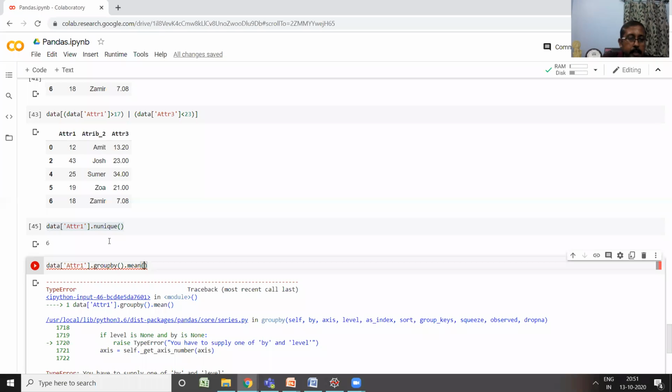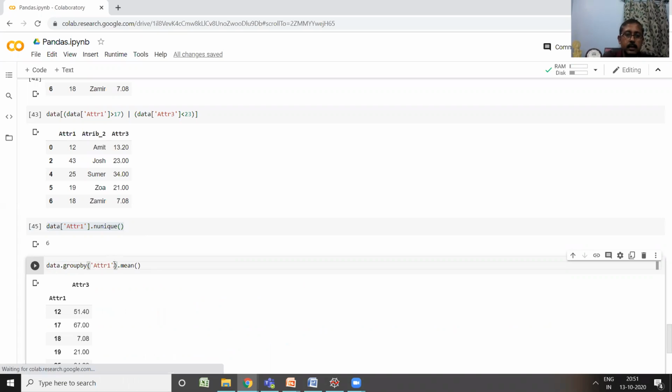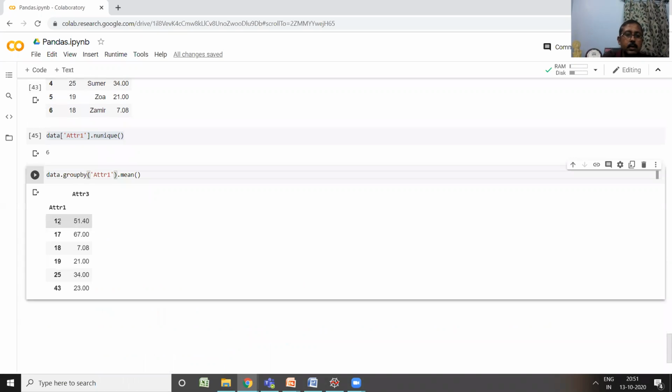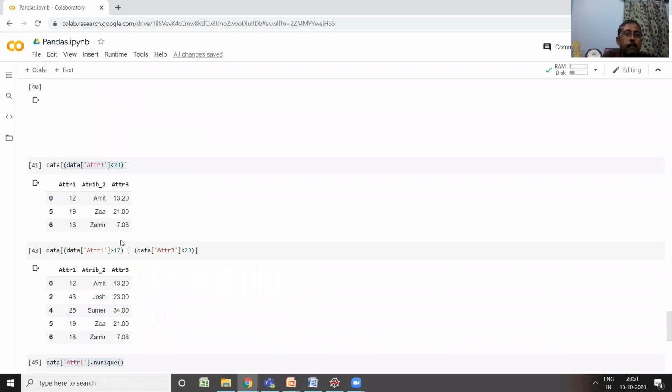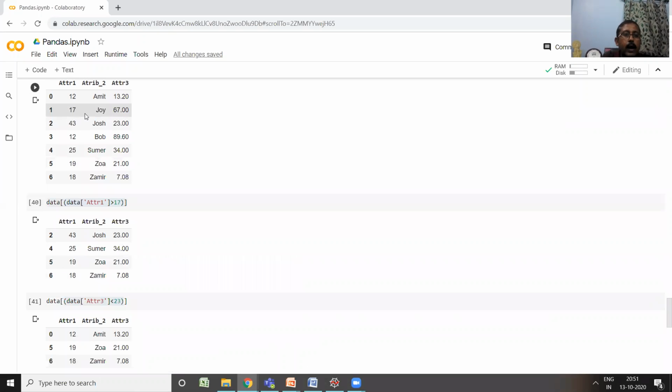So a small correction. It will not be like this. It will come as data dot group by, and then you give the attribute name, and then you do a mean of this. Okay. So like this, you will see. For 12, there are two particular rows, one with a value of 13.2 and the other with a value of 89.6.